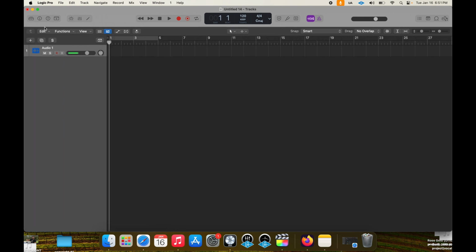After you have all that set up and you click this blinking R, you're actually able to record. I recommend labeling the track because when you have stems, they're going to come out all saying audio 1, and it'd be helpful if you just knew, like, okay, this is the chorus or this is the intro. To change the name of the track, just double click it. However you want to do it, just keep it simple.